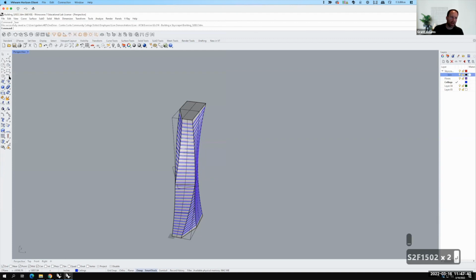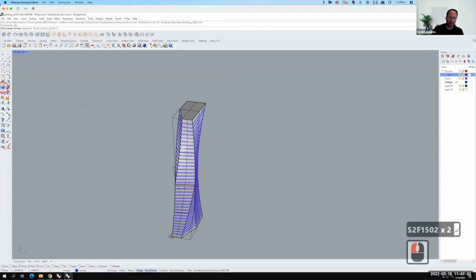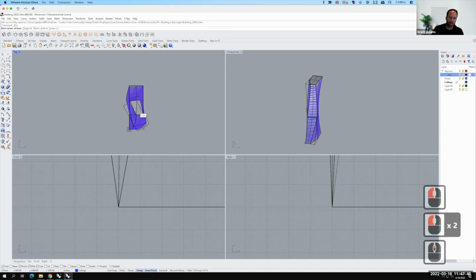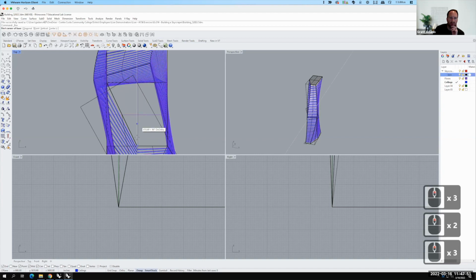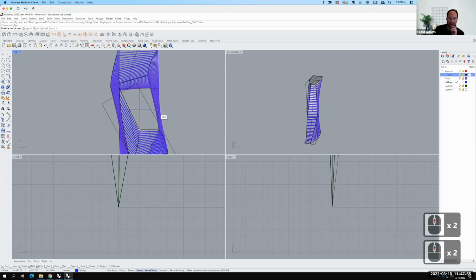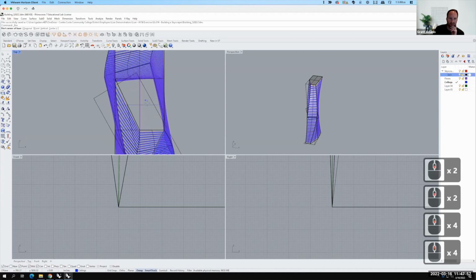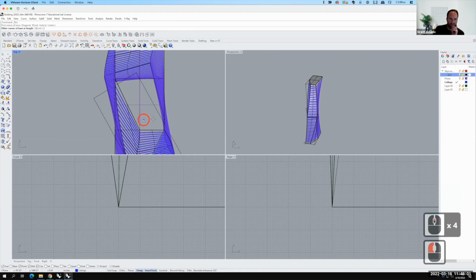Click Save. Now, the last thing that you could add is an elevator core. I'd say this is about 30 feet by 30 feet. I like to look down on my building when I do this because you need a spot that is completely contained within the building. If it twists and bulges, we have to make sure that it's in this middle section here. So let's say that this is 30 by 30.